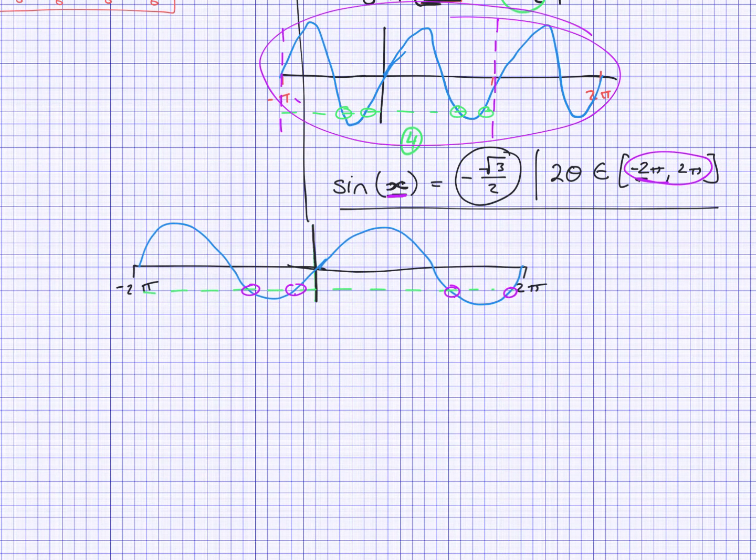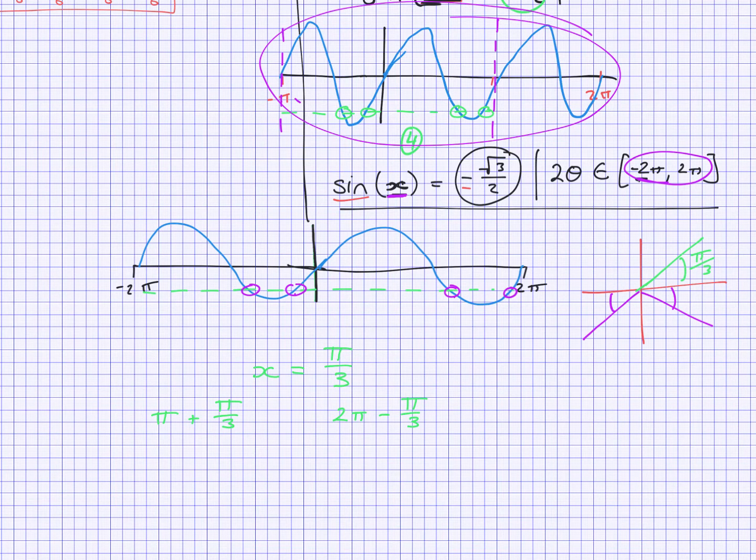We know that the solutions where sine is negative are in quadrants 3 and 4. So I'm looking for pi plus and 2 pi minus. To know that, I need to know the angle. So I need to know that the exact value for sine of root 3 on 2 is x should equal pi on 3. So that's the first quadrant angle, pi on 3. Now I use that to calculate the third and fourth. So I have pi plus pi on 3 and 2 pi minus pi on 3.